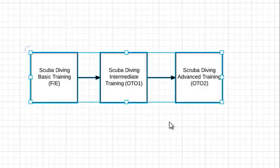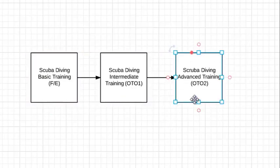This is fairly simple as long as you start with this as the top level and then move down. So in this case, I used the skill level from top, middle, bottom, so that when we go from here to here, it's a progression upwards, right? So you could use that method, you could use the method I taught you before, you could use any method, but hopefully that gives you a better idea on how to create your OTO funnel.